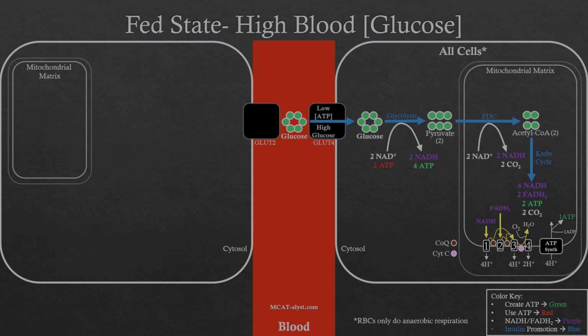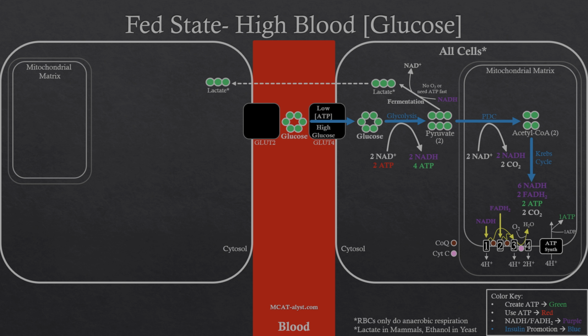And then, of course, there are going to be some scenarios that we can't send this pyruvate into the mitochondria. So what we're going to do is run it through fermentation, which is going to produce lactate, or in yeast, they produce ethanol instead of lactate. And this lactate is slightly toxic to humans.